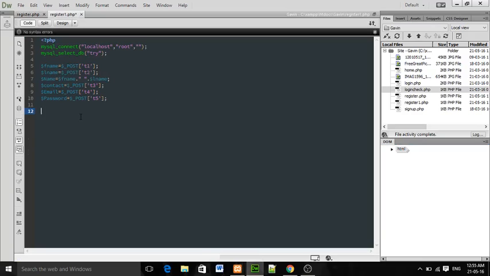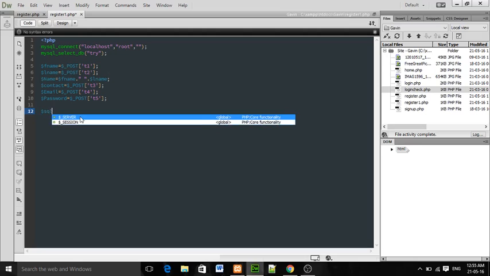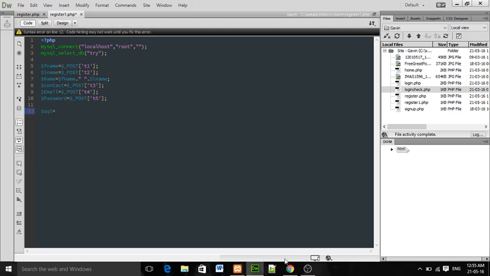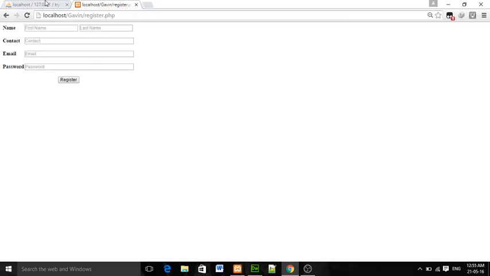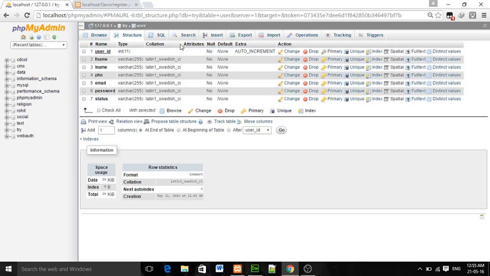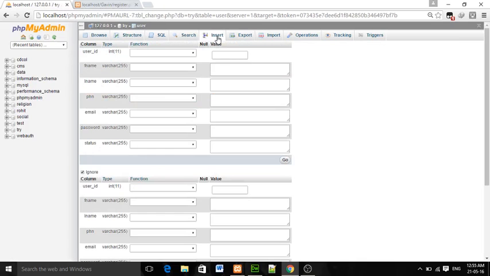Okay, now we need to insert this into the database. So let's say $sql is equal to, so we need the query for insertion. So we'll be inserting.